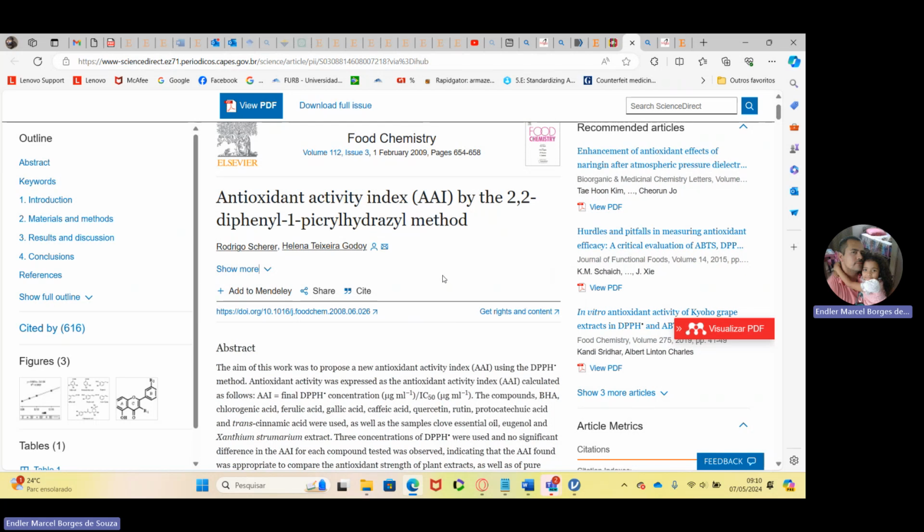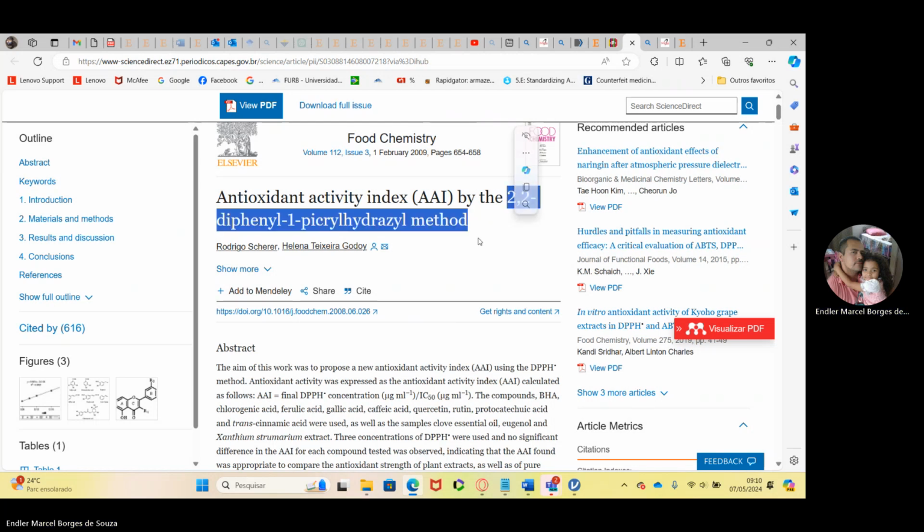But this test changes according to the concentration of the free radical molecule. And this new index proposed by the authors is unchanged according to the concentration of the free radical molecule.